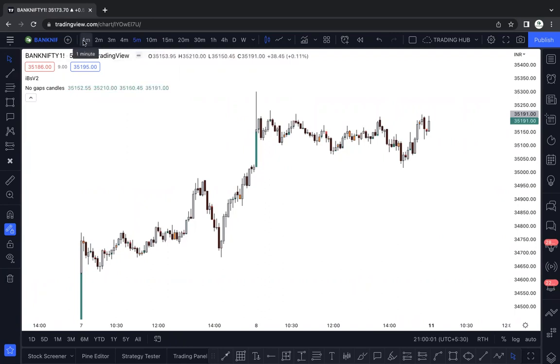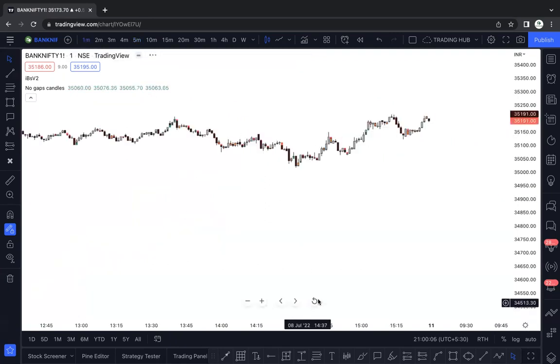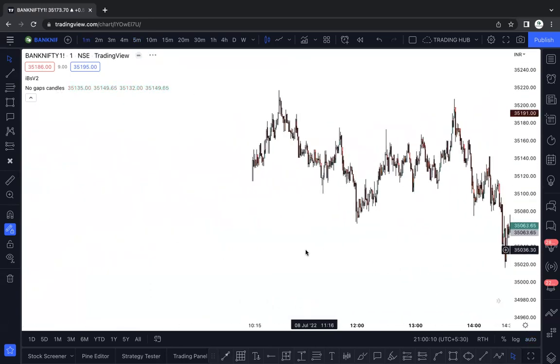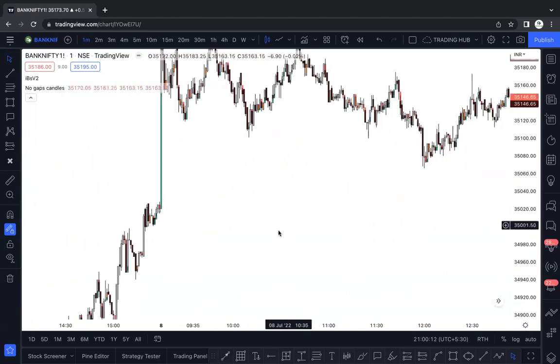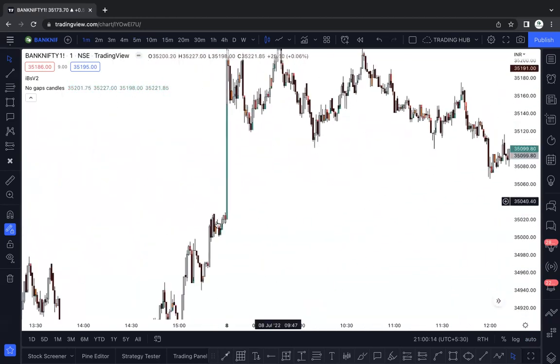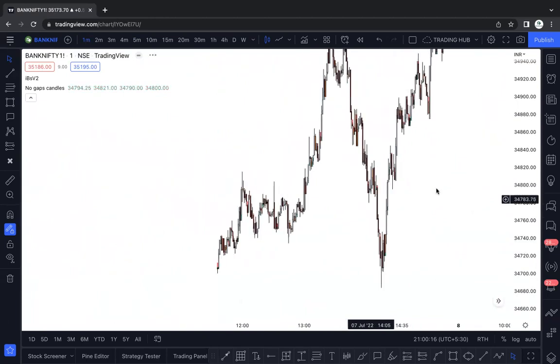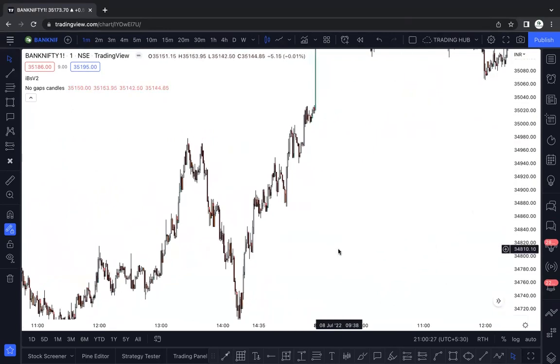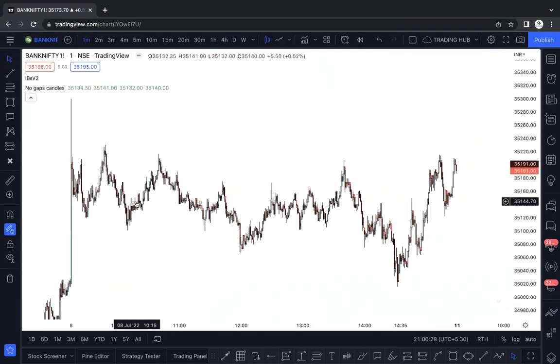First thing, you have to mark the structure. Like you are saying, on Friday, I don't trade it, actually. Where did you take a trade? In this range. Yes, sir.